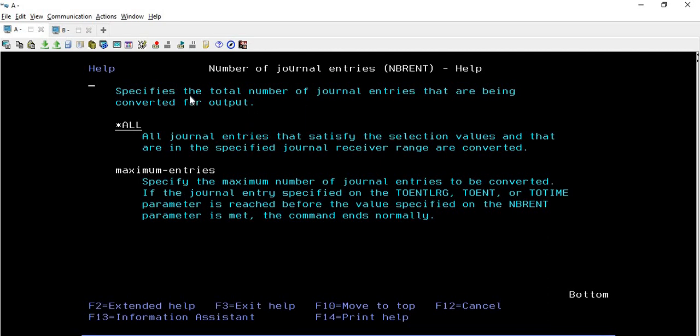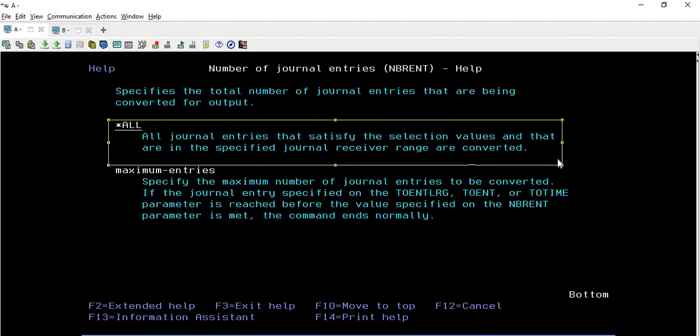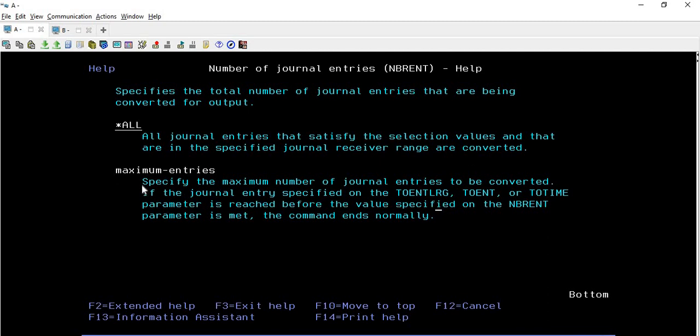It will provide you all the information. It specifies the total number of journal entries that are being converted for output. *ALL means all journal entries that satisfy the selection values and are in the specified journal receiver range are converted. So in this case, *ALL is the default option which we use in order to fetch all the journal entries, right? Another one is the maximum entries, which means specify the maximum number of journal entries to be converted.